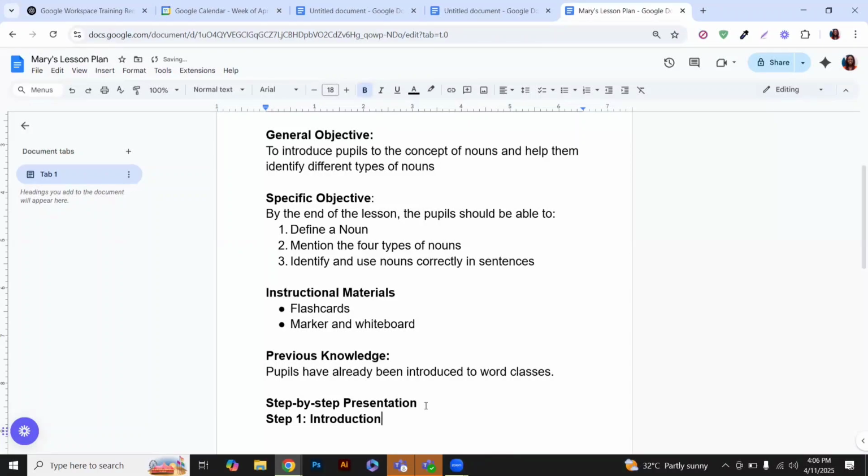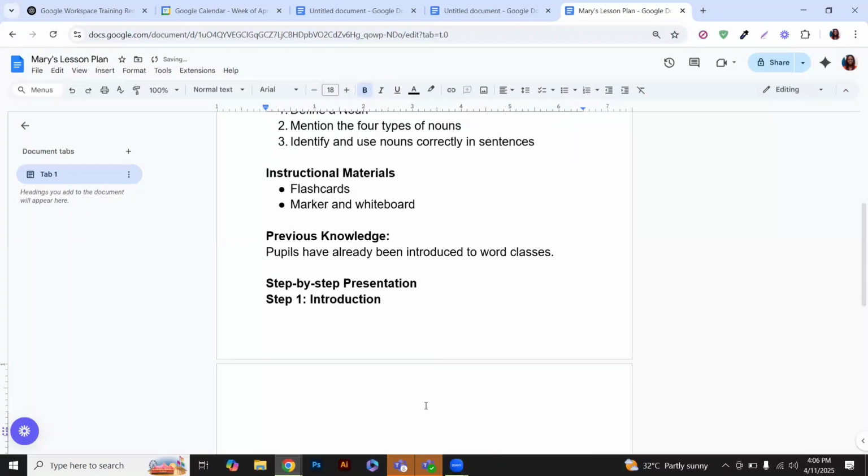Introduction. You can see here, this part shows that you are now on the second page. The first page is filled up. So when you see this line and then another, it's showing you this is the second page.